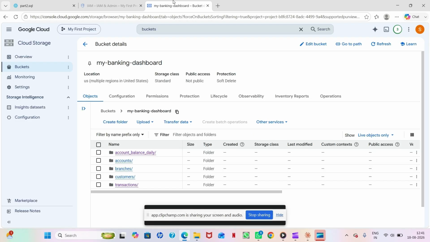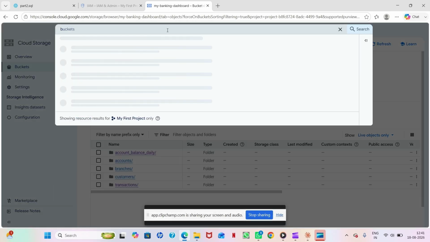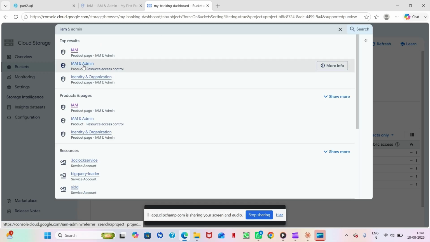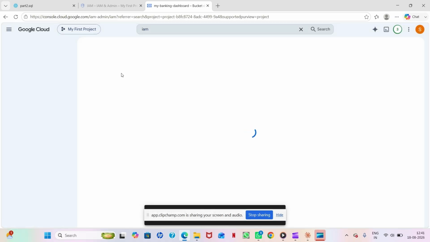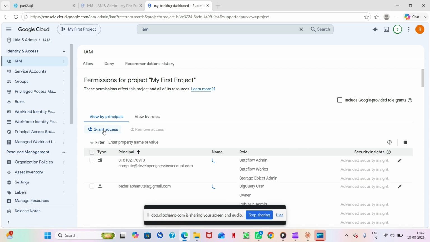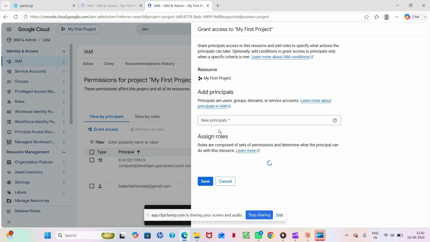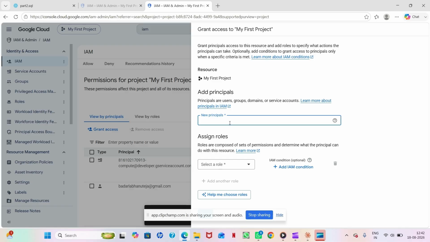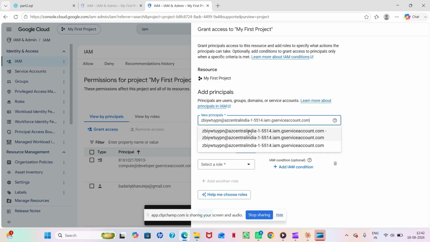So again go to GCS, just go to IAM. Just we have to grant access to that service account. I'm going to do that. Yeah, it's loading. Just wait. Yeah, here we get it.